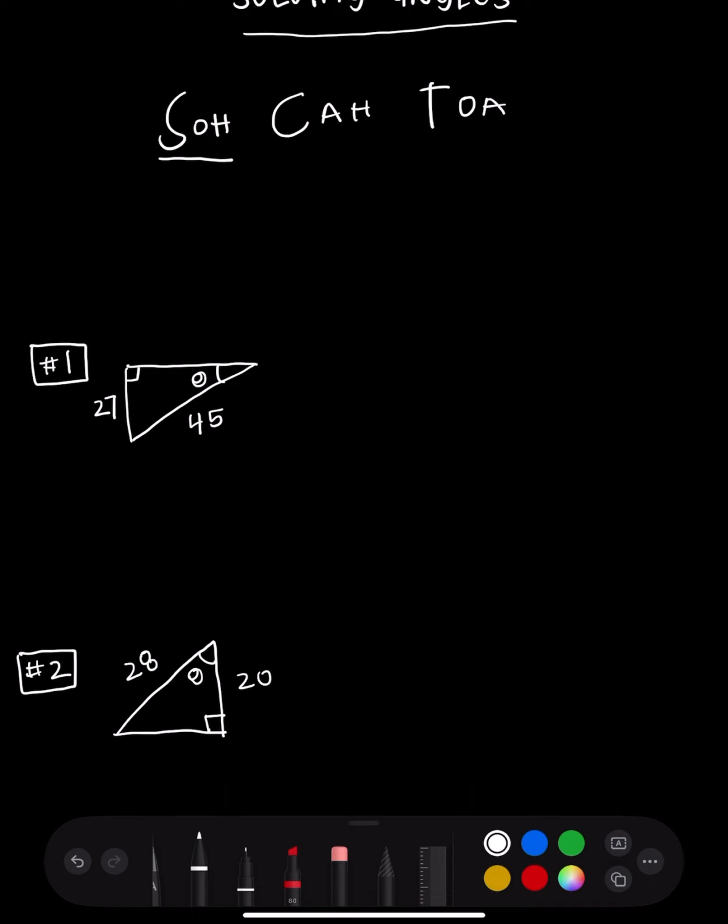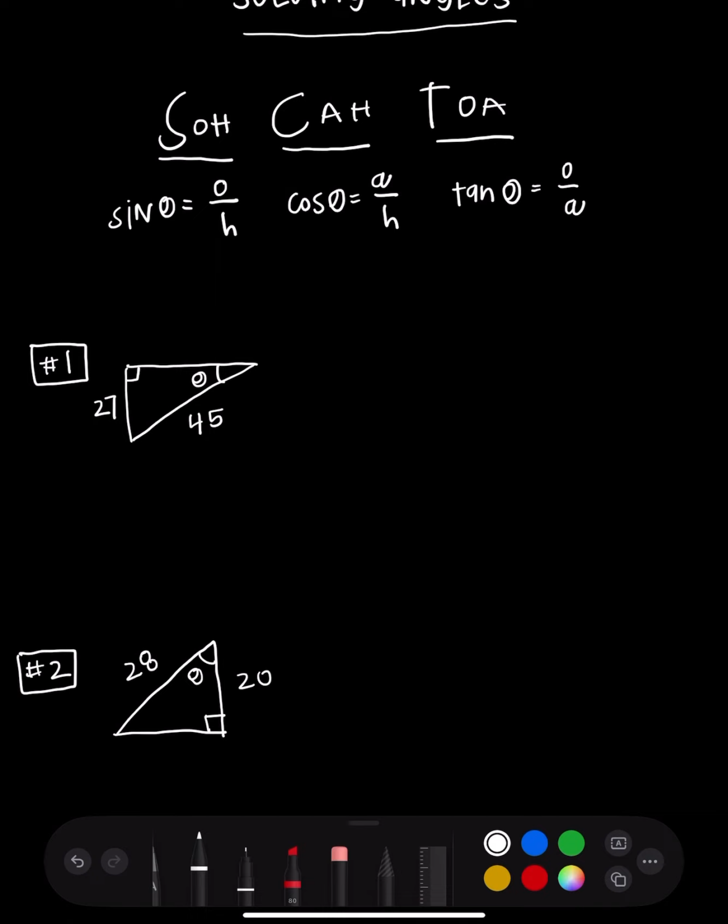So the acronym to memorize these is SOHCAHTOA, where SO stands for sine of theta is equal to your opposite side over your hypotenuse side. The CA part stands for cosine of theta is equal to your adjacent side over your hypotenuse. And then the TOA part stands for tangent of theta is equal to opposite over adjacent. Once again, you don't have to memorize these. I'm going to always give them to you, but you'll end up using them so often that you actually might end up memorizing them.